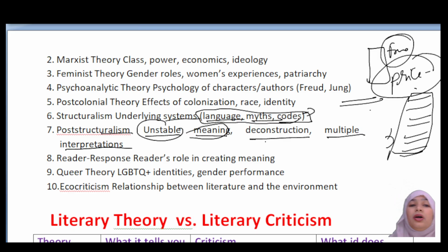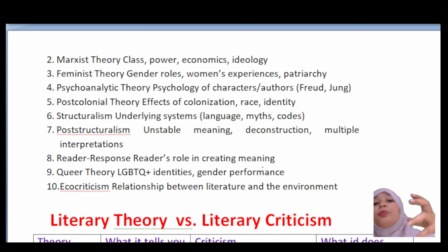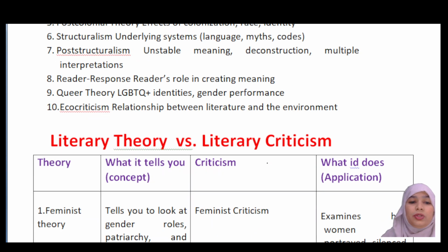It does not give only one meaning. If it gives one meaning, you will see another meaning. For example, if you look up amount in the dictionary, you will find price, cost, pair. So this is how a particular word has unstable meaning. This is what post-structuralism studies, and how it applies in those works we shall see.